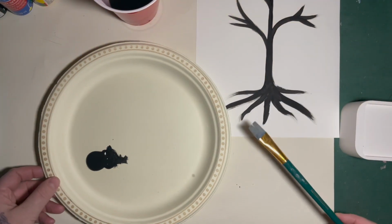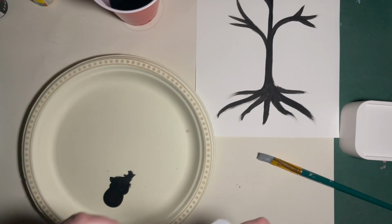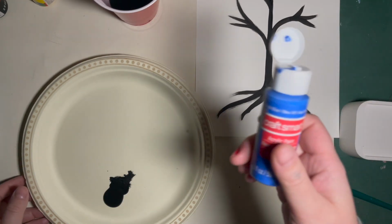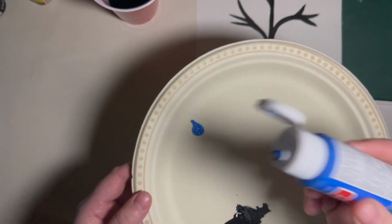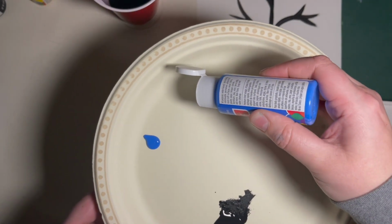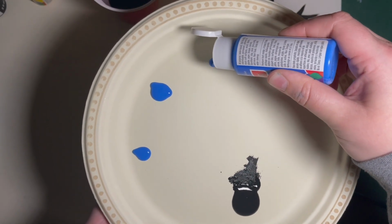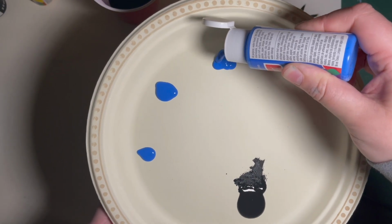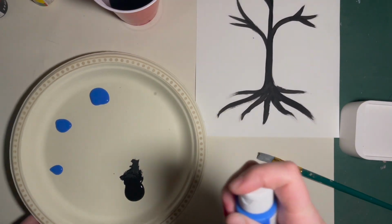Okay, so trees usually have green leaves, all different types of green. So what we're going to do is we're going to mix 3 different shades of green. So to do that, we need our blue, and we're going to make a small dollop, a slightly bigger one, and then a really bigger one. So you have 3 sizes.